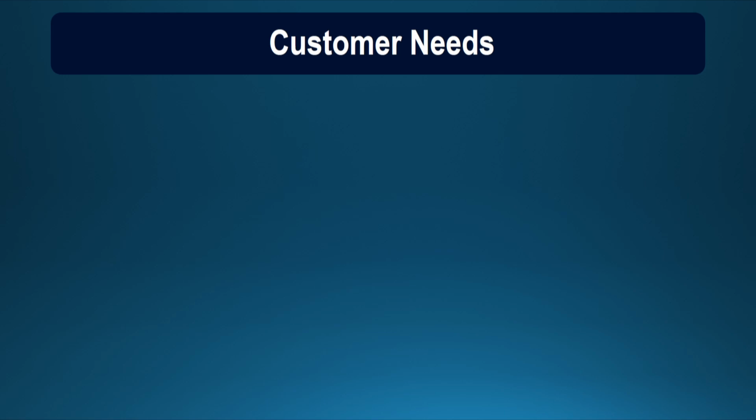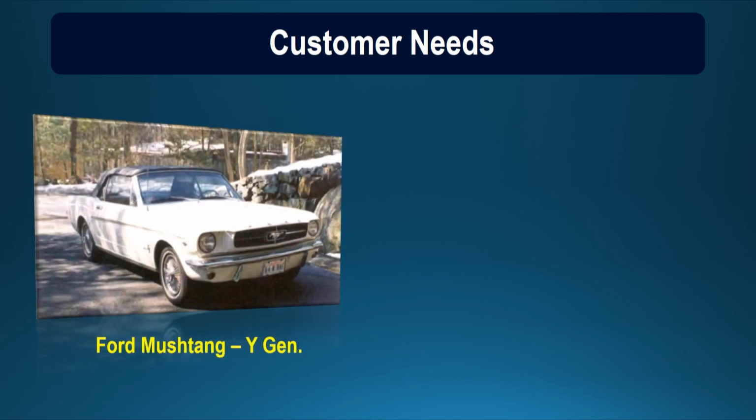These factors which we just discussed, the customer needs. Two of the best examples for this are the Ford Mustang. Y generation was launched in the 1960s, primarily with the view of the young Y generation customer who needed a car with a zip and a kind of a look which he could flaunt around. And it was a big hit because Ford kept in view the main customer base and the main segment which had to be supplied this car.